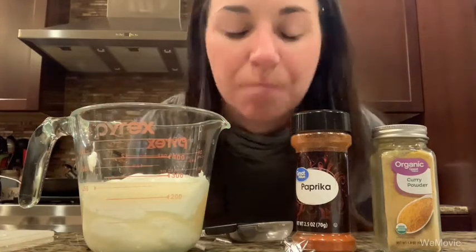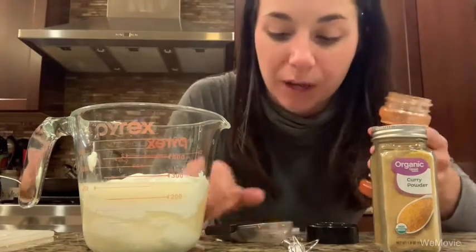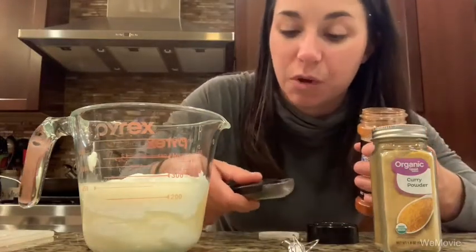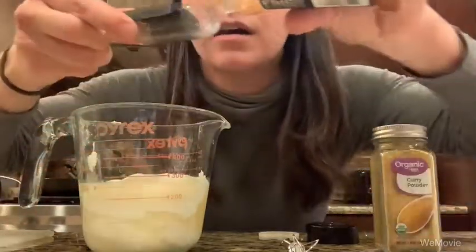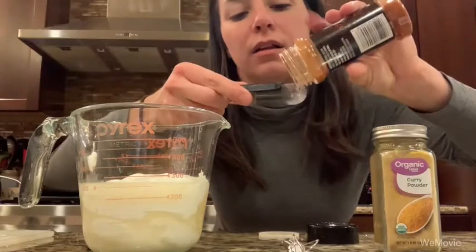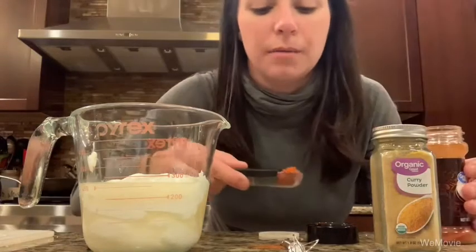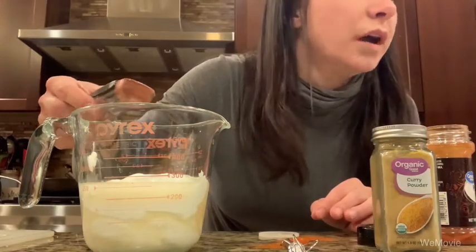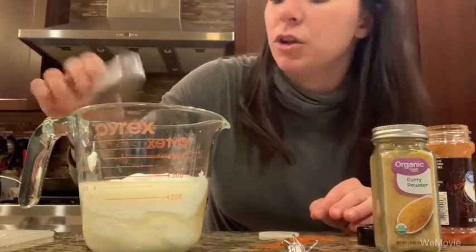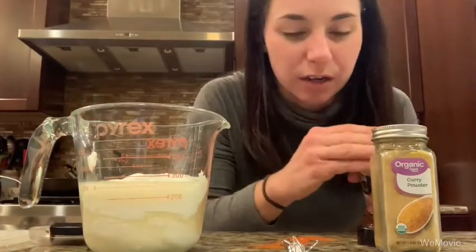We are going to add to this 1 teaspoon of paprika, which is going to give it a nice smoky flavor. And I have this cool little measuring spoon here that allows me to change the amounts. It was from Pampered Chef, but I'm going to go ahead and put in 1 teaspoon of paprika. You can use smoked paprika or Hungarian paprika. Whatever you have on hand is fine.